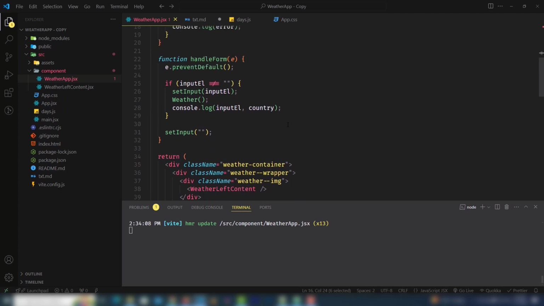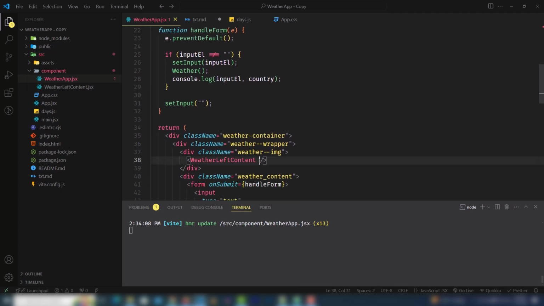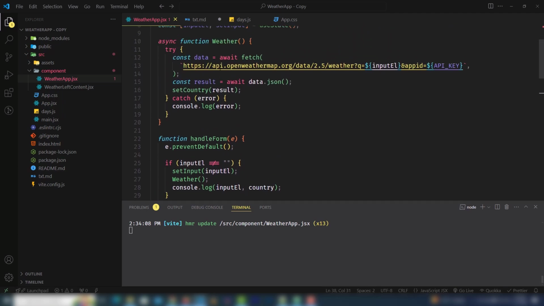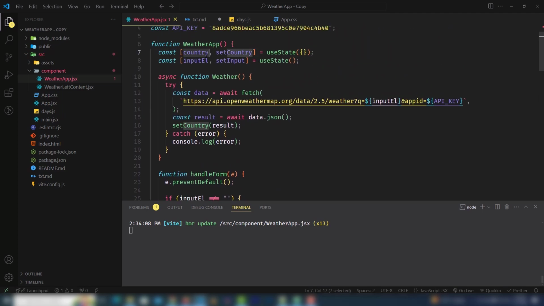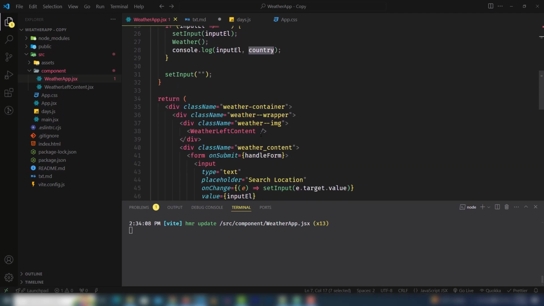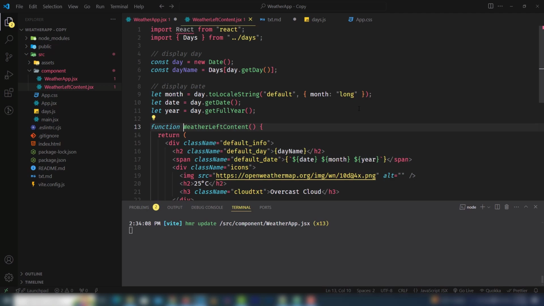Let me display the country name, right? So the first step, you need to pass the country inside the props, as a prop, and country, and I'm gonna pass it on because this file exists right there.